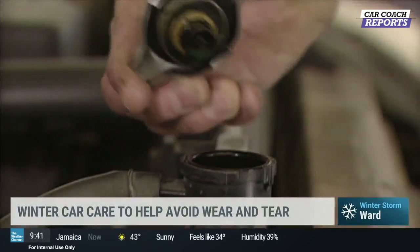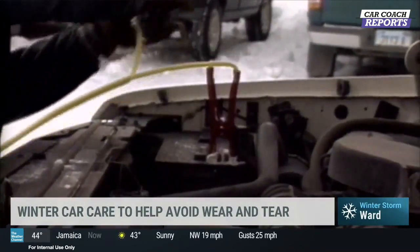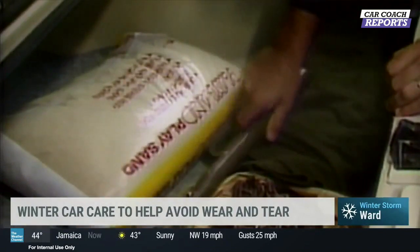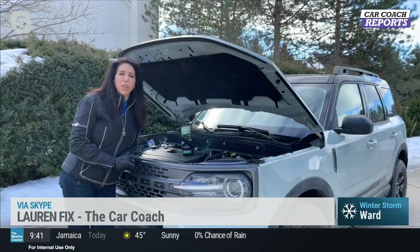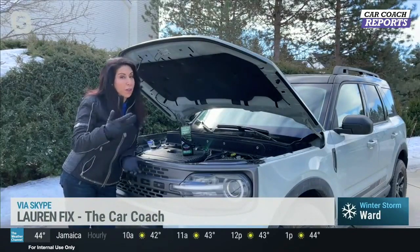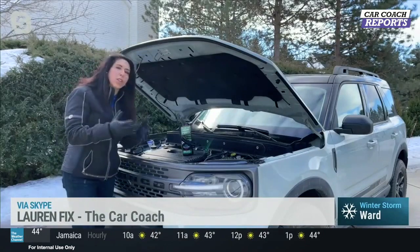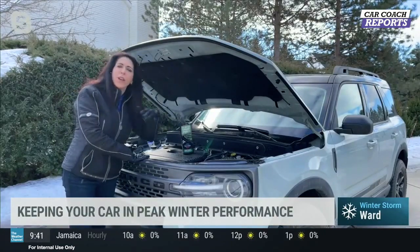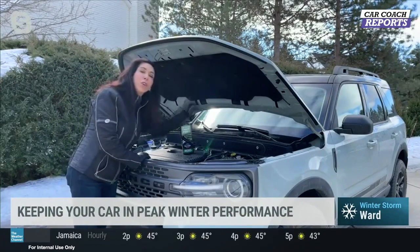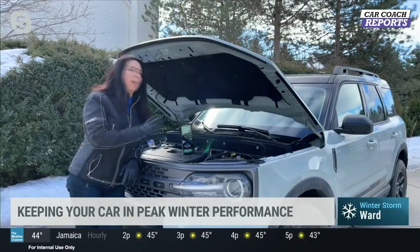The same thing goes with coolant. If you've been adding water or just any coolant and that freezes, the radiator will not cool — it won't even run — and then you're going to have a big engine problem. I always tell people to at least keep a half a tank of gas in your vehicle if you know it's going to get cold. The weather is always telling us it's going to be cold, so get yourself some fuel line antifreeze. There are a couple different brands; I just grabbed a Heet. You put it in and add the fuel on top of it. Keep at least half a tank of gas.